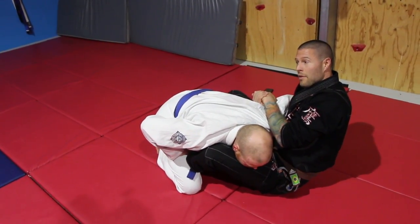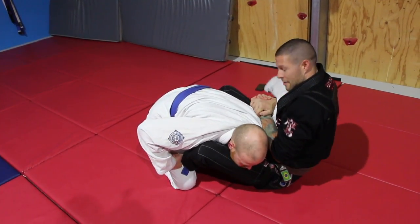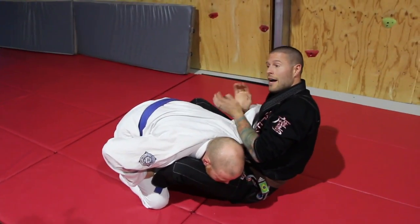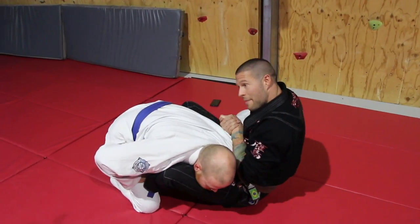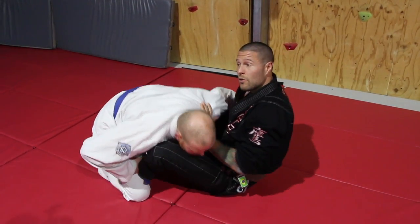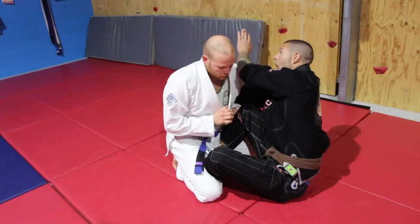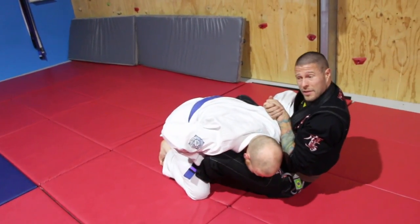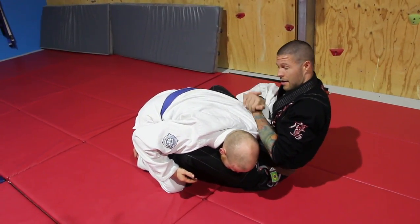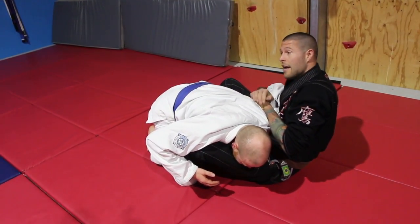For those who like a palm-up grip, you can use that. If you prefer palm down, try that and see how it affects you. Personally, I start palm up and then switch to palm down to get the tap. Let's look at the technique again: I start in butterfly guard, put my right hand under his arm, grab, bring his shoulder to me, switch my hands over, keep him hugged, and twerk that shoulder up — like a Kimura, just cutting out the middle man.